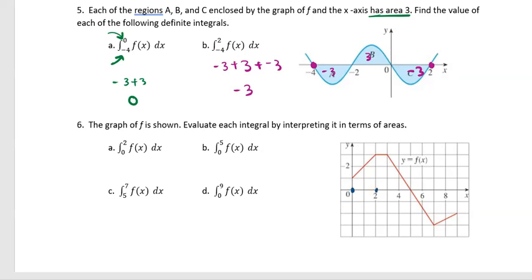Here's 0, here's 2. So we're looking at this area right here, this little trapezoid. If we want to figure out the area, we can just count up the squares. It looks to me, if we cut it right here, like we have a triangle and a rectangle. So I'll say the area is the area of the rectangle, which has a base of 2 and a height of 1, plus the area of the triangle, which is 1/2 a base of 2 and a height of 2.